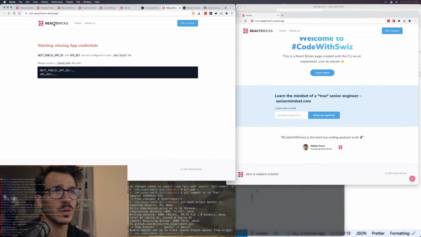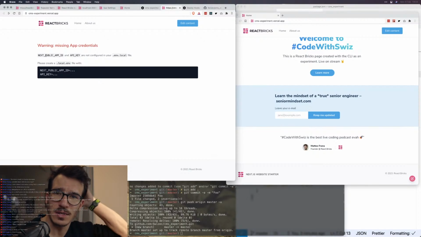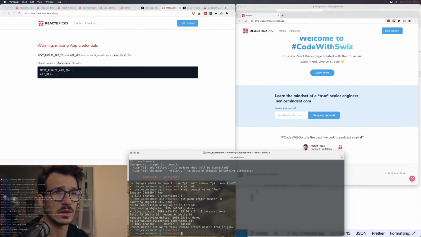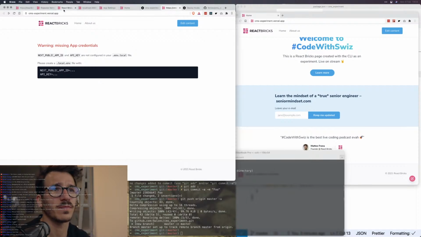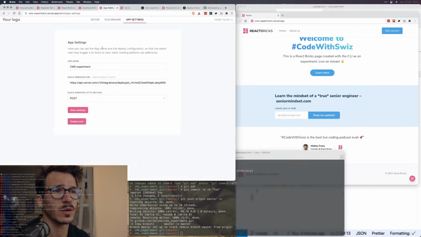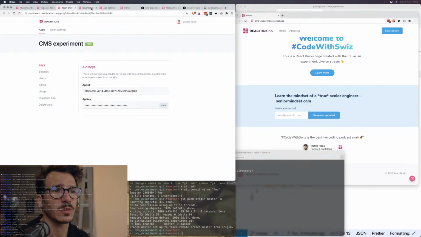I don't know how we broke it, but we did. Next public app ID and API key. I guess this is something that I should have set up. But also, what? Let's go back to app settings on React Bricks.